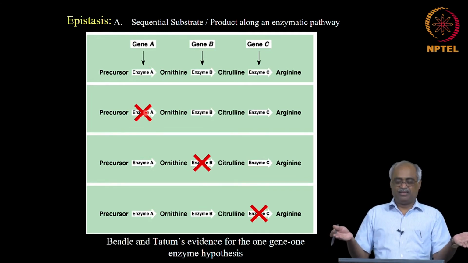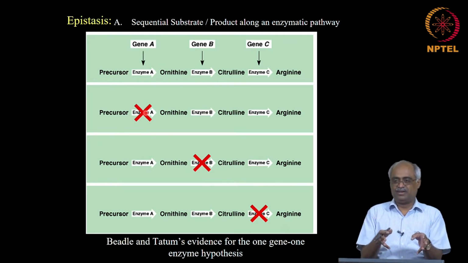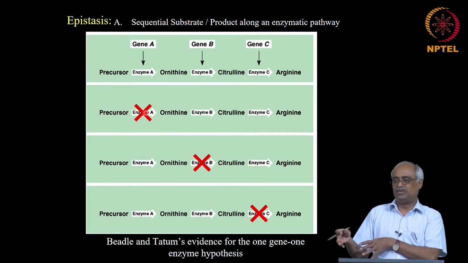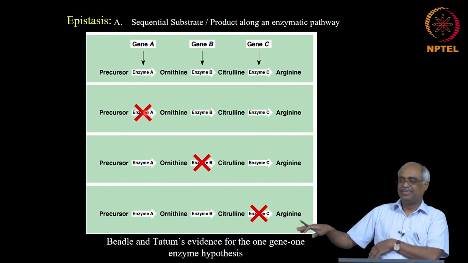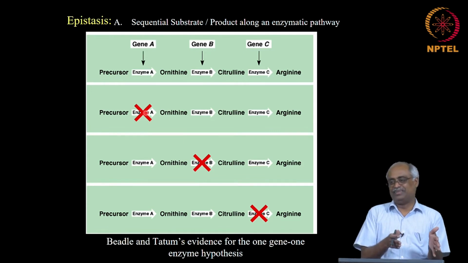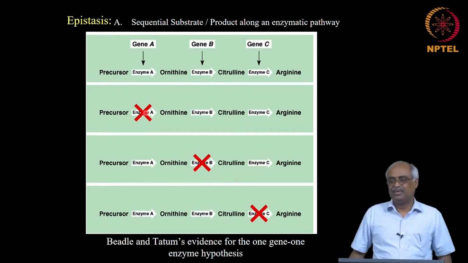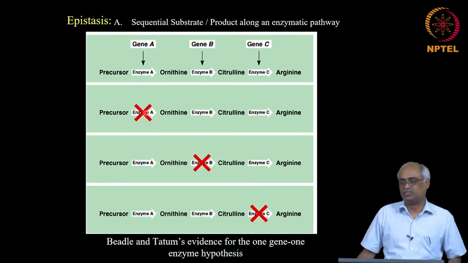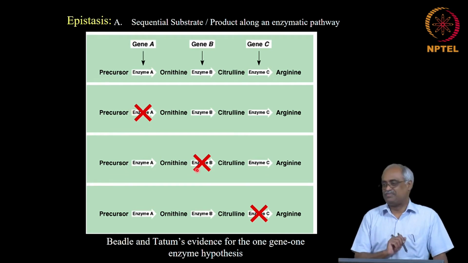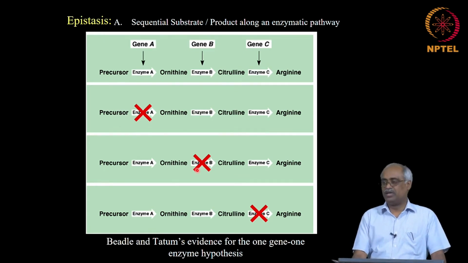Whether the body part assembling workers have come or not, and whether the wheel assembly workers have come or not, the end phenotype is no car is made. When both are not there, it is also the same, and if the first people are not there, again it will be the same. So, the first block will be epistatic over everything else. When you see that relationship, then you know enzyme A must be acting upstream of B. That is how this picture is drawn. A single mutation will only tell you enzyme A is required to make arginine, or to make ornithine. It will not tell you it is acting upstream of B.